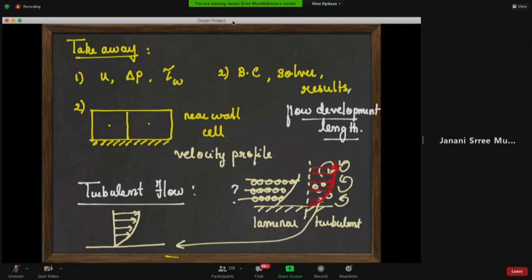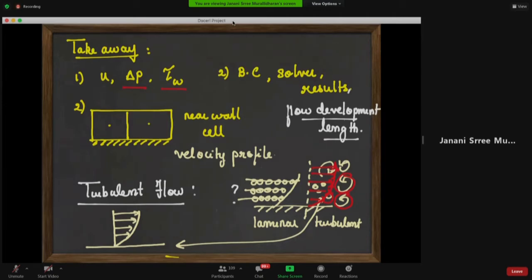It becomes a question. And unless you try and predict this in an accurate fashion, you will not be able to, like I mentioned, predict the wall shear and the pressure drop accurately. Okay. The second problem is how small are these vortices, and at what distance from the wall? What is the strength of these vortices? What is the velocity induced by these vortices?